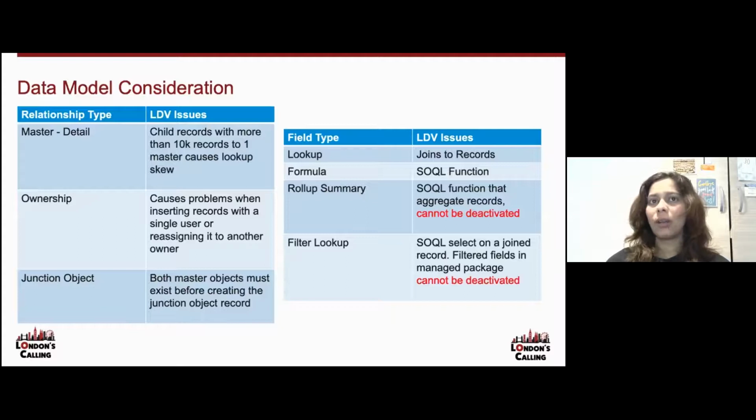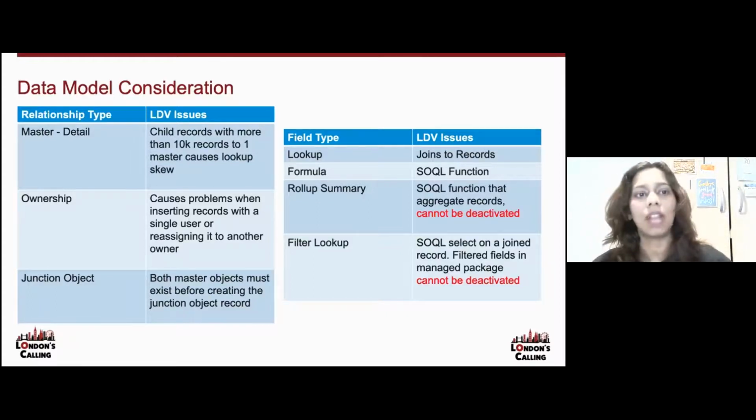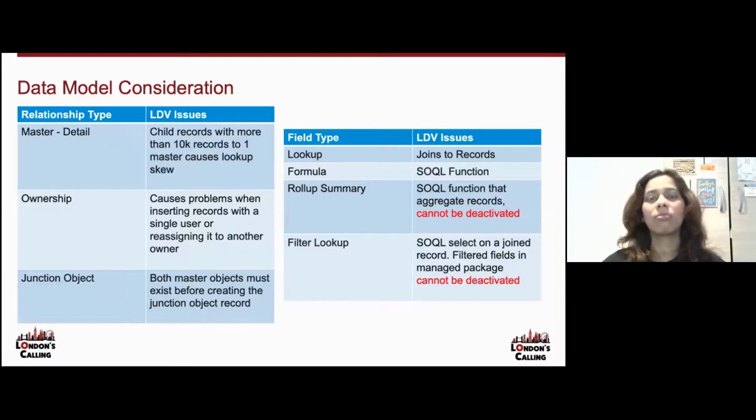Talking about fields, lookup is quite simple and easy and gives us lots of advantages, but again, it's actually a join to records. If we have a lookup in an object and we use that lookup in our search results or reports, we are making a join query to the Salesforce database, and that adds to the performance cost. Formula field looks easy and simple, a great out-of-the-box way to make life easy, but that's again a SOQL function.